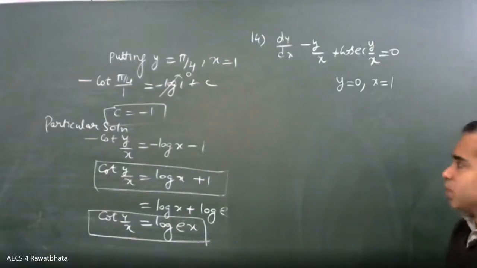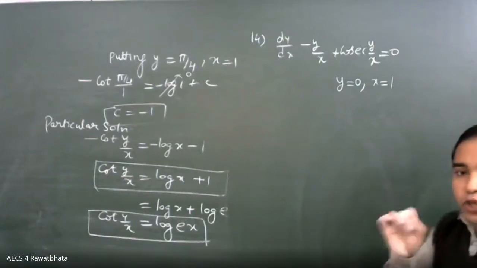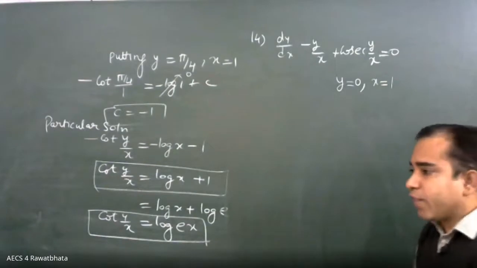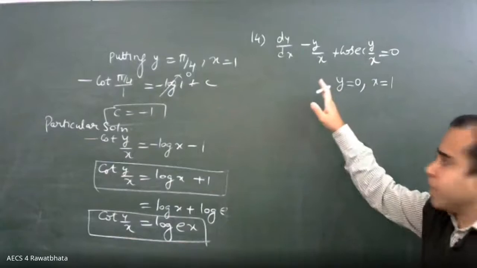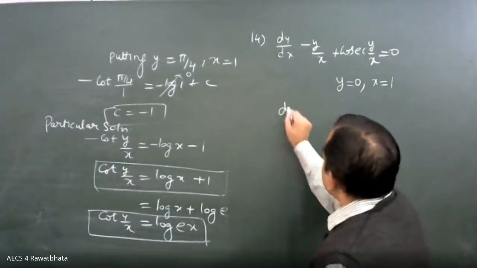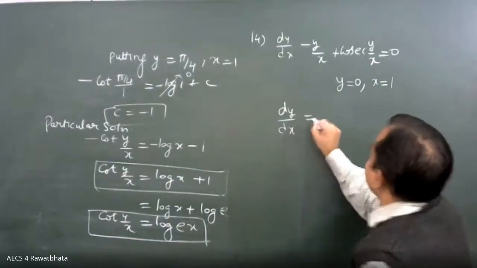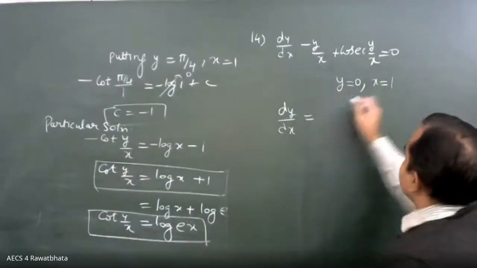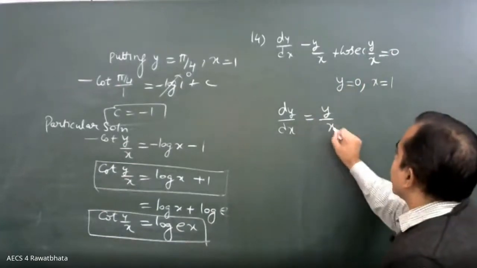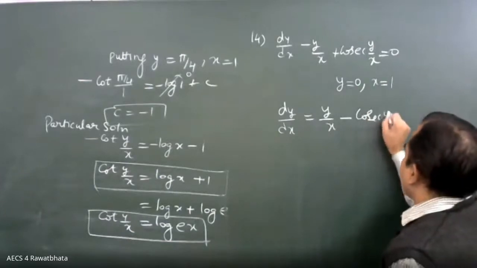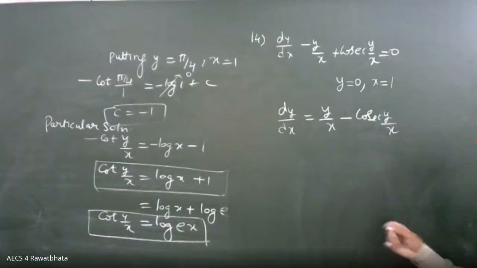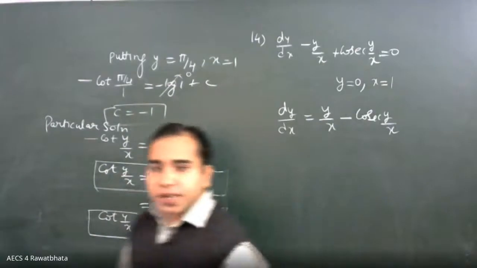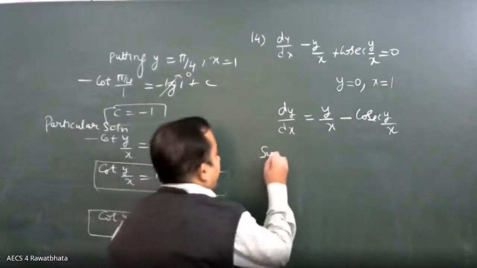Okay, now let us start solving it. First of all, in each and every question, I want dy upon dx on one side, rest of the things on the other side. So I am going to find dy upon dx here. dy upon dx, very easy to find. Just shift these two terms to the right hand side, equal to y upon x minus cosec y upon x. Now, this is purely a function of y upon x, so it is a homogeneous differential equation. We will apply its method. Substituting y equals vx.